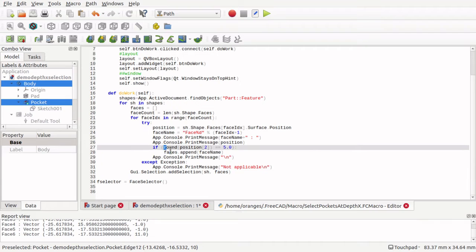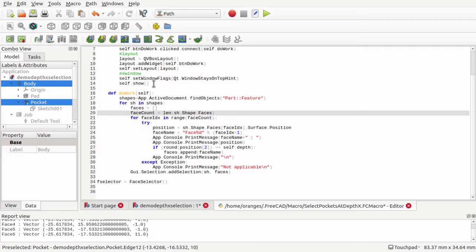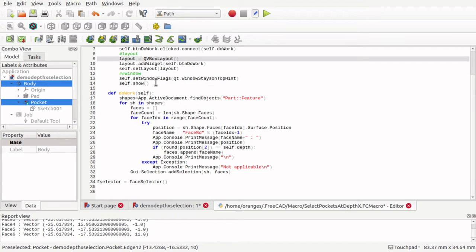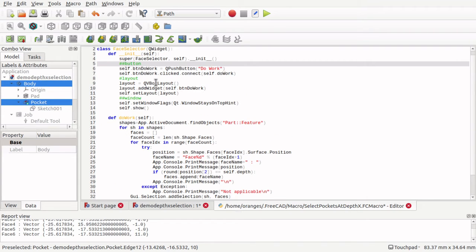Maybe we want to allow for that to change as well, in case we want to go along, say, the y or the x-axis if we create the sketch on a different axis. So we may want to make that variable as well. But first of all, I'm going to make this 5 variable. So I'm going to put in here depth. As a matter of fact, I'm going to use the words self.depth. And that's going to be also set up here.